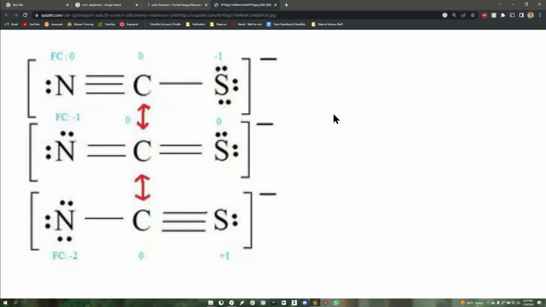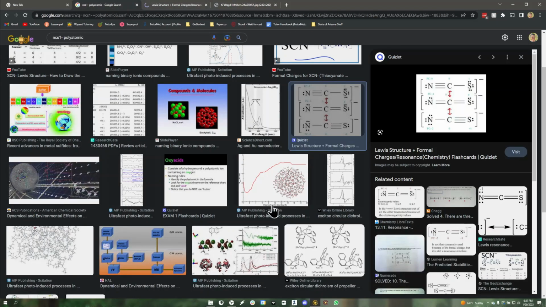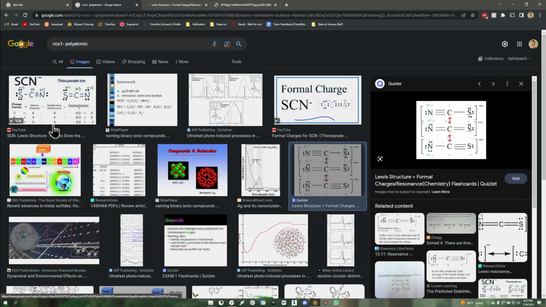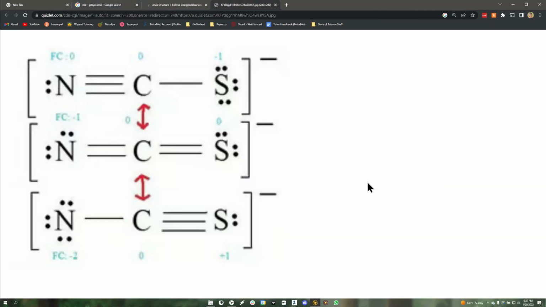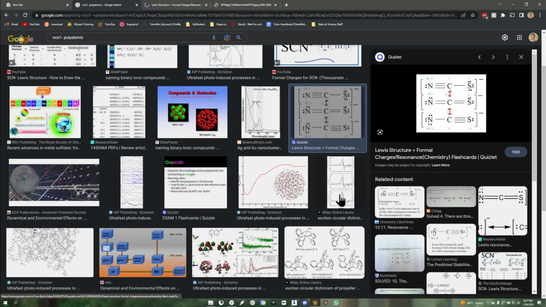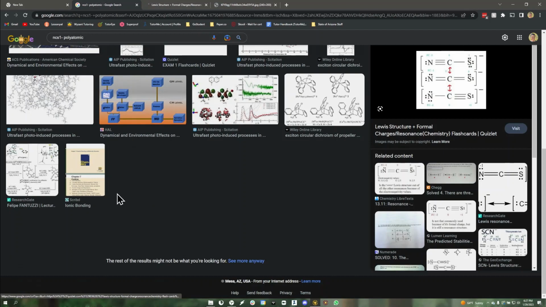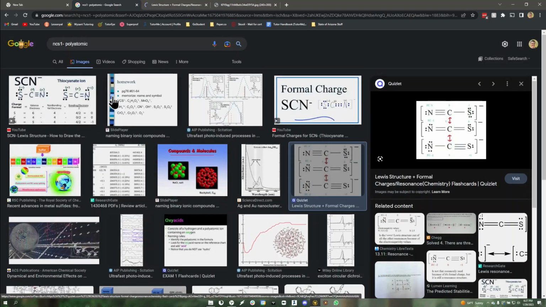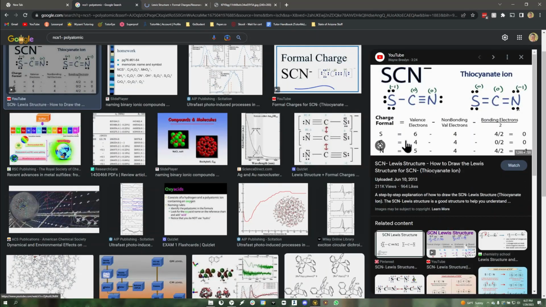The way that we decide which one is the most common is something called formal charge. And I really don't want to talk about formal charge right now, but there is a way to figure it out. Okay, super honesty time. I don't remember formal charge or the rule with it. Let's watch this video together and learn.